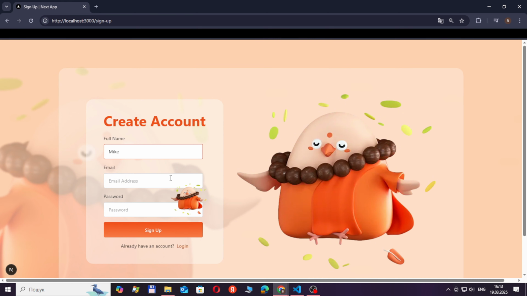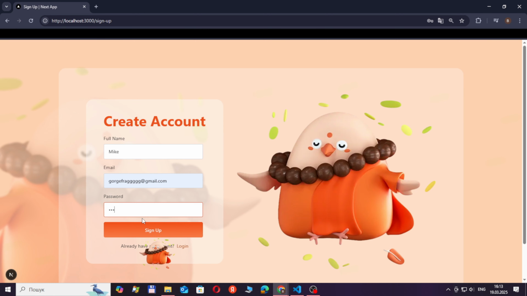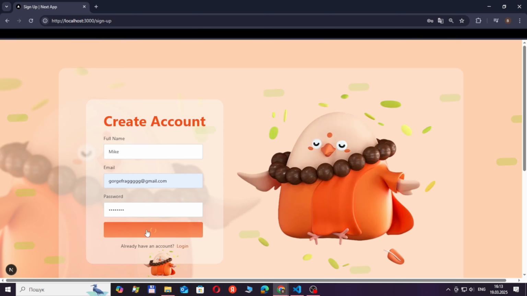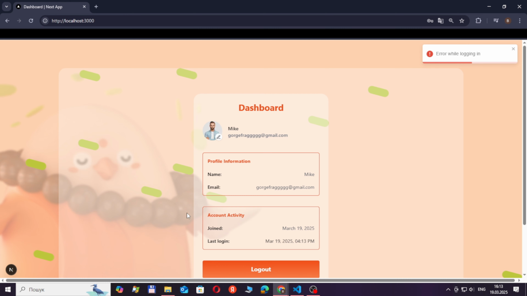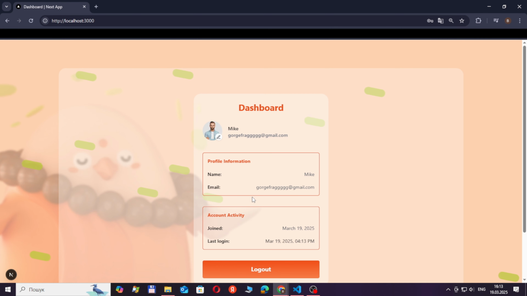So now we are testing everything we have created. On the sign-up page, we enter a name, email, and password. We click the Submit button and see that our form is submitted and a spinner appears. After that, we are redirected to the login page where we need to confirm our email. So, we need to enter the email and password and click the login button. After clicking, an error pops up, but don't pay attention to it, it doesn't mean anything. Then, we are redirected to the profile page where we see our email, name, login date, and last login date.